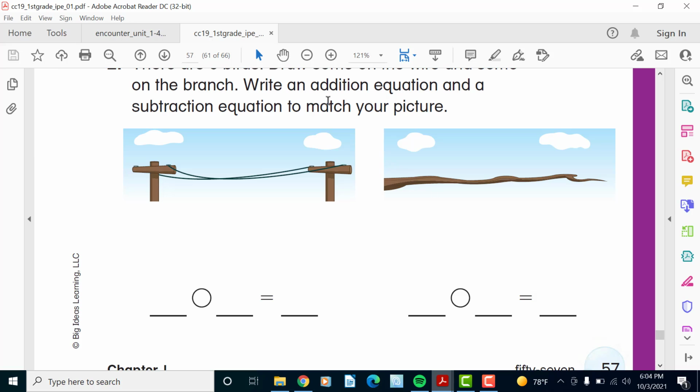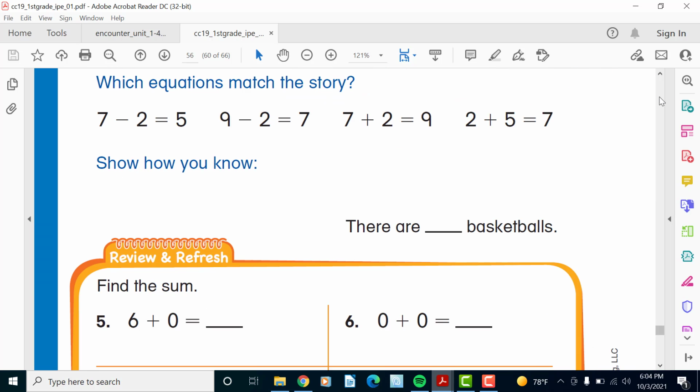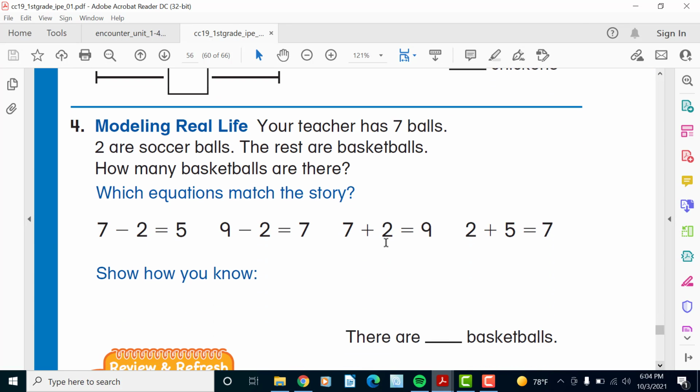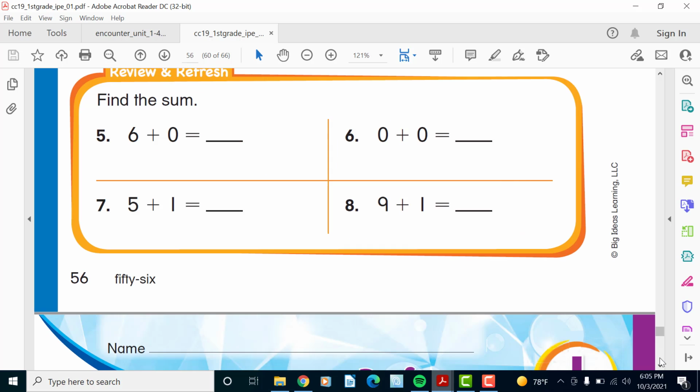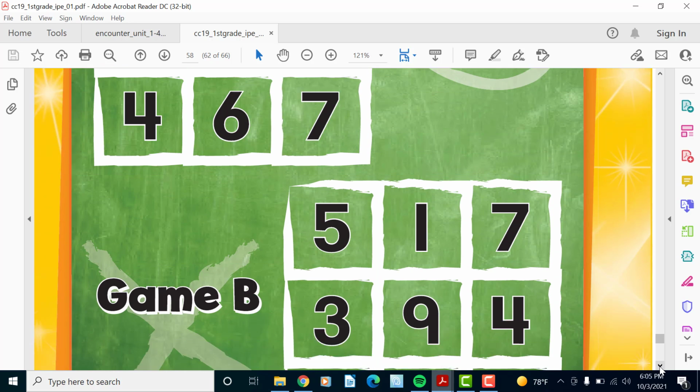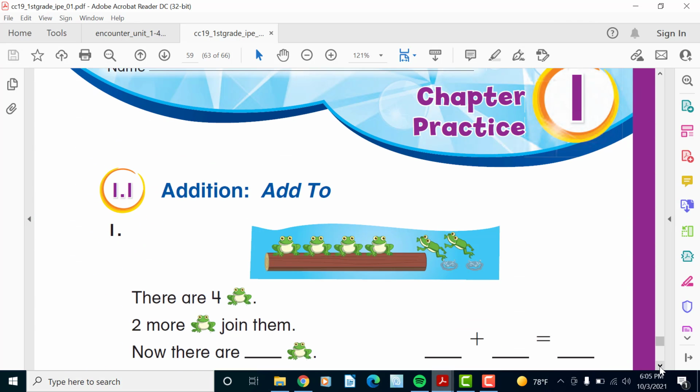And then down here, you're going to write both an addition equation and also a subtraction equation to match your picture. So if you forget exactly what to do with that, you can come over to the other page where we had number 4 with the soccer balls and the basketballs, and look at which equations went with the story. See how you think you might be able to draw both of those, or flip back further pages because that is a review of something that you've already done. So we're just going to do a little bit more now today, right here to chapter practice because we're going to finish this tomorrow.